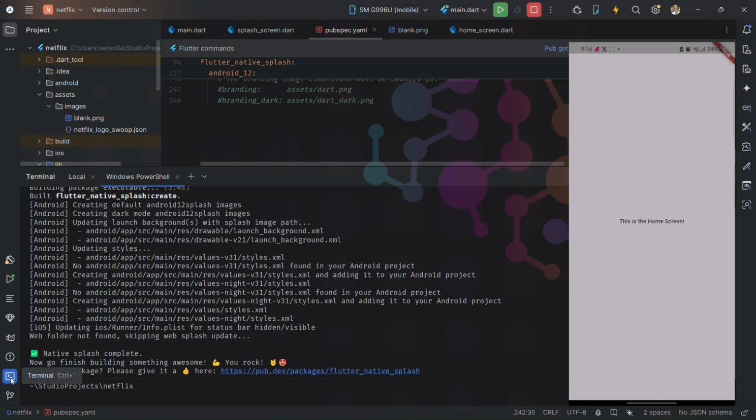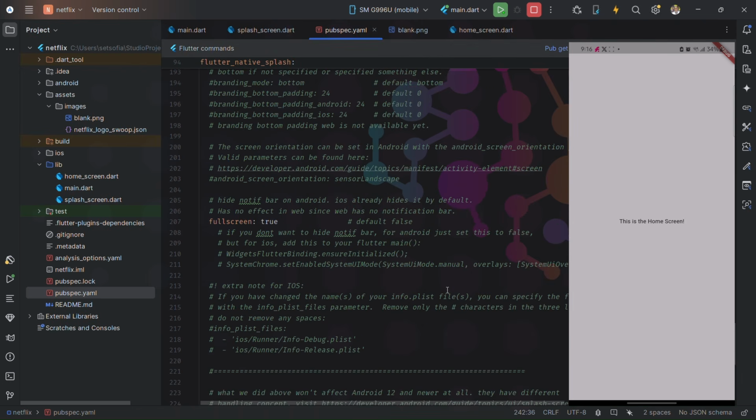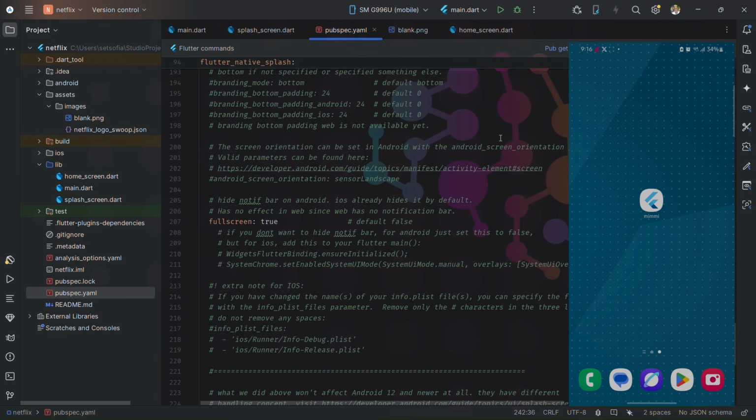So now let's rerun the app, and then we should no more see the Flutter icon. All right, so I'm going to close the app and then rerun it.